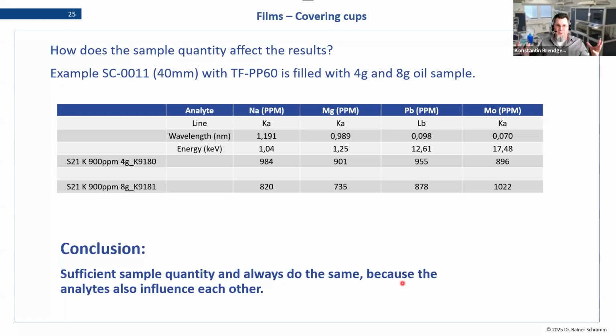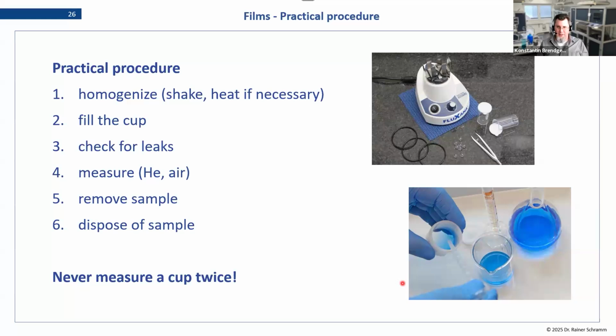The total amount depends on your diameter, how much sample you have available, and so on. But you want to test it once, say this is okay, and then just stick with it and don't change it, because changing it can have some influences on your sample.